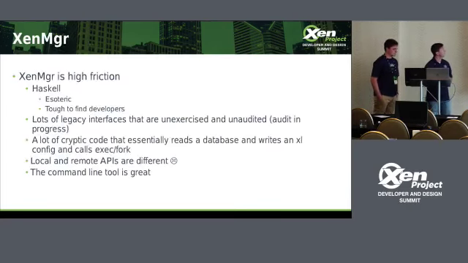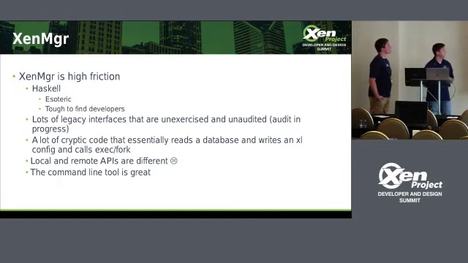So Zen Manager is kind of a pain in the butt to work with. If anyone's ever worked with it, it's this massive Haskell tool stack that was written in a version of Haskell that is kind of out of date, and there's no forward compatibility with it. So I think it's on Haskell 6 still, and you'd have to do almost an entire rewrite to bring it up to Haskell 7 or whatever the latest version is.